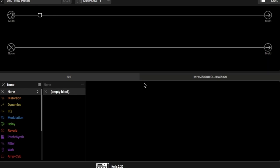Alright, so in this chain, I'm going to be using some Celestion IRs, which I downloaded from the Celestion site. I'm going to be using the G12M Greenback series. There's a whole heap of different mic'd up IRs in there, and I think they're just fantastic. So today I'm going to be creating a Marshall stack kind of sound.